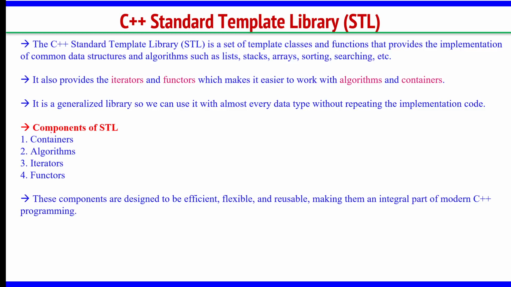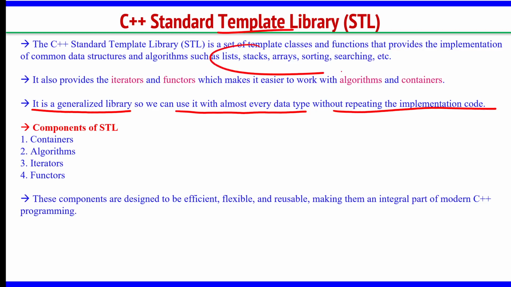STL is a generalized library. So, we can use it with almost every data type without repeating the implementation code. That is what we have studied in templates. You can write a template, and that template will work for any given data type. In the same way, for all these stacks, linked lists, arrays, any data structures, irrespective of the data type, we can use STL.